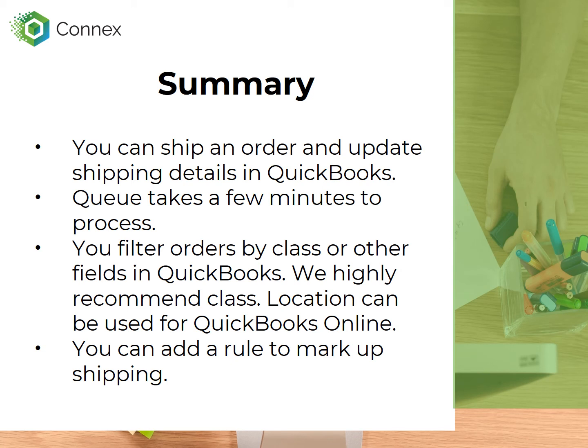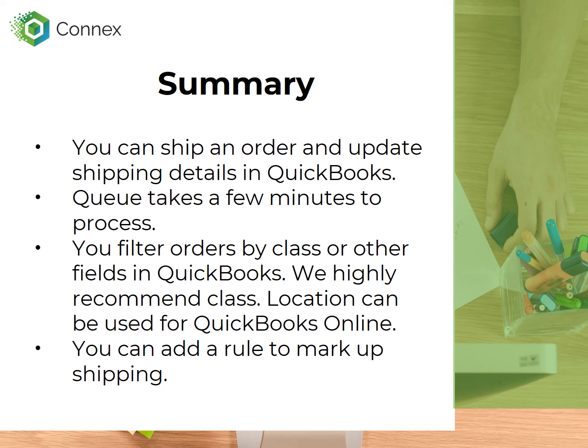So in summary, you can ship an order in your shipping tool, and you can modify the order in QuickBooks. You could sync a sales order from QuickBooks, ship it, and sync the invoice back and close a sales order. Now with our tool for the desktop, and Online doesn't have the queue at all, we can download the orders into a queue and then process them. So it takes a few minutes, so there's going to be a little bit of a delay with the desktop. The reason why we don't process the orders right when the web connector is done is that the web connector needs to receive a response, a thumbs up or a thumbs down, as I like to say, that the sync was successful. And if you had 100 sales, it's going to take longer than 2 minutes to send them through, especially if it's one by one. So that's why we have that queue tool.